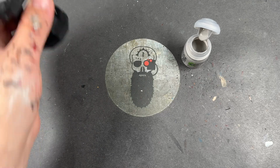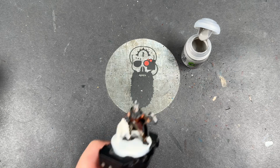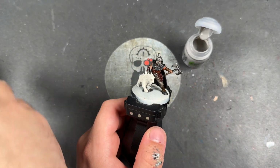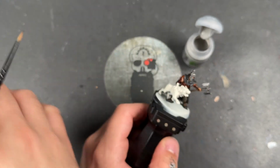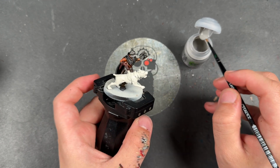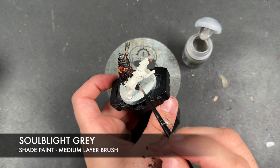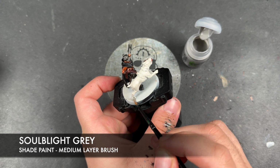It is now time to work on the hounds. So we're going to do three recipes. We've got one for our Warden, and then we're going to do two on each of these. So there'll be two different recipes on two different dogs. So we're going to start with this one. And the color we're going to be using first is Soulblight Grey. And we're going to apply this all over the top of the hound's flesh.